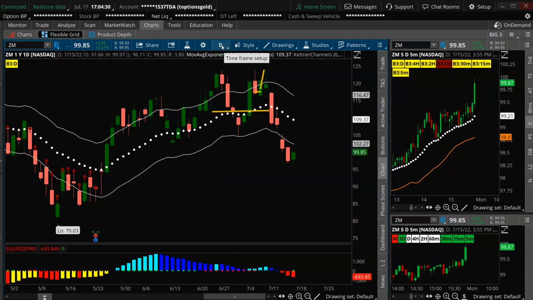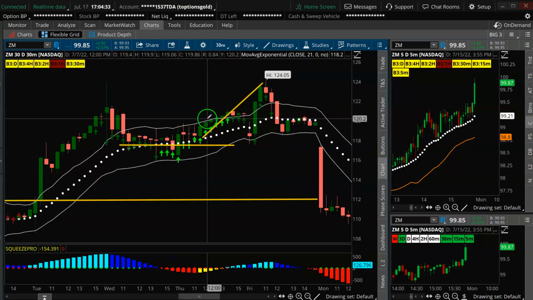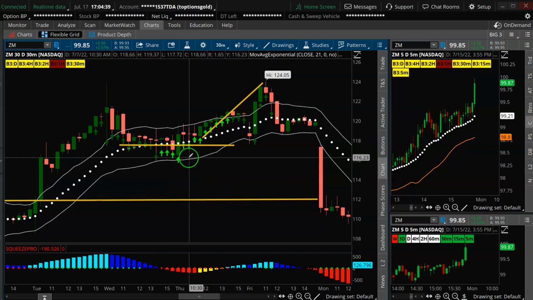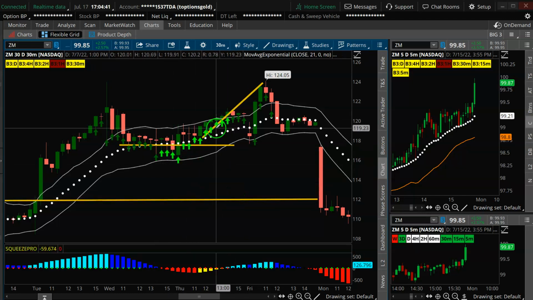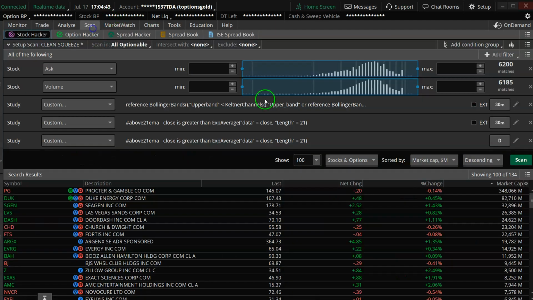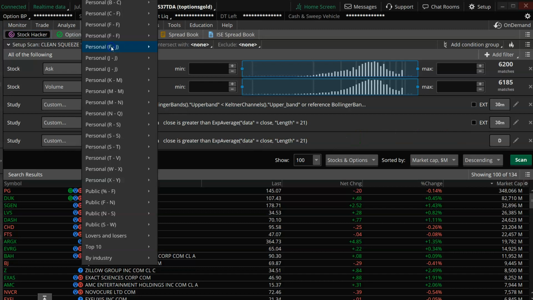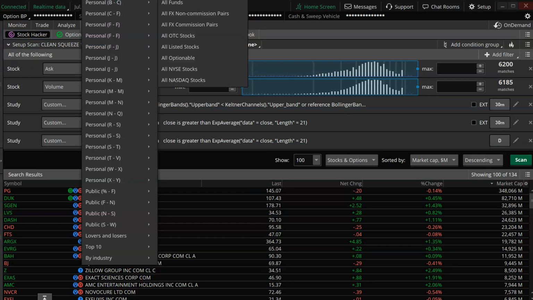What I really liked about that Zoom trade was, 30-minute squeeze, we got our buy signals here, but we're right on top of that daily 21. You're right on top of that bigger picture launching pad. So as far as that next line of criteria, we're looking for 30-minute squeezes, trading above the 30-minute 21, only in stocks that are trading above the daily 21 EMA. That's a criteria, guys.